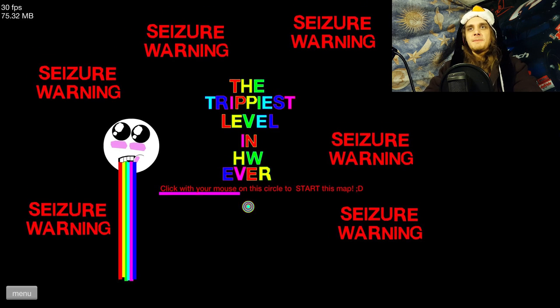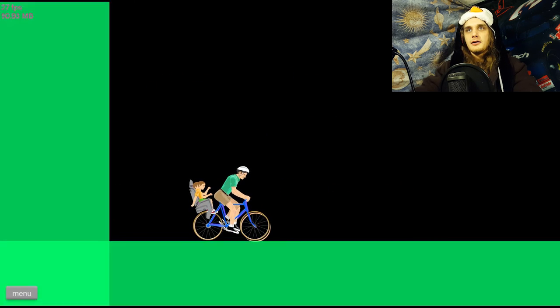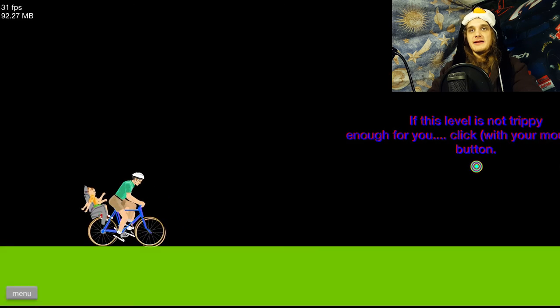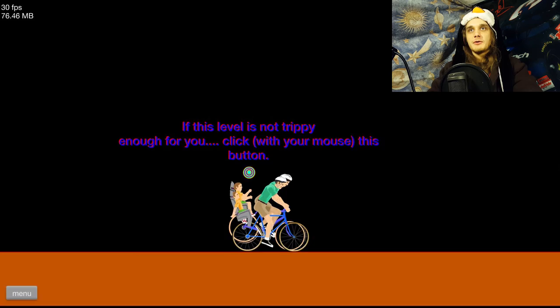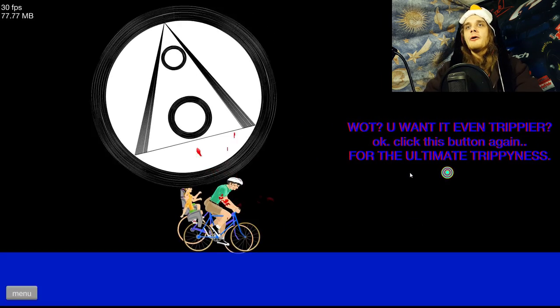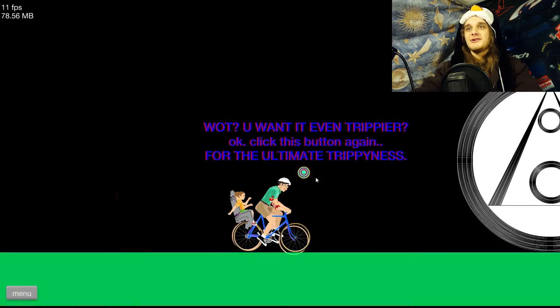All right, this was called the trippiest level. I like trippy things. Click your mouse on the circle to start the map. Oh. Yeah, this is definitely a little trippy. Them drugs, they were some bad drugs. The drugs were bad. Have you guys been doing drugs with Mario again? Oh, no. What, you want it trippier? Okay, click this button again for ultimate trippiness.